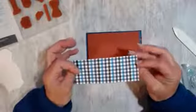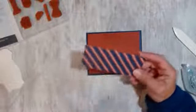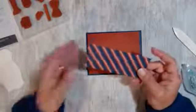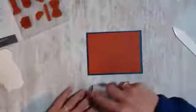And then we have this Designer Series paper. It's really a nice pack of paper. And I don't have it available. It's put away already. But there's some really nice patterns in this paper. And we will adhere this one as well. And we'll just put this towards the bottom.